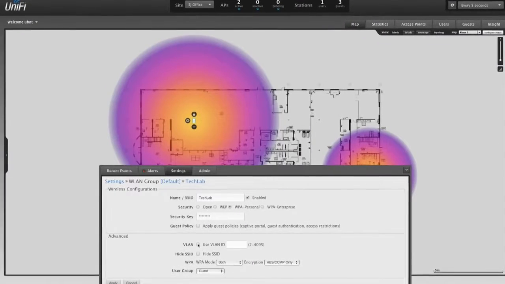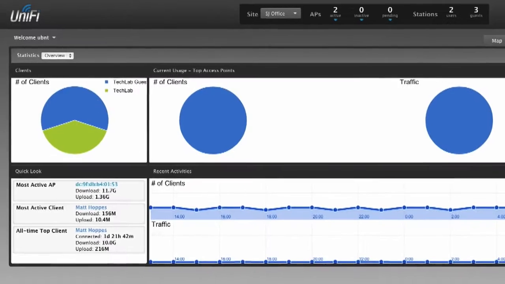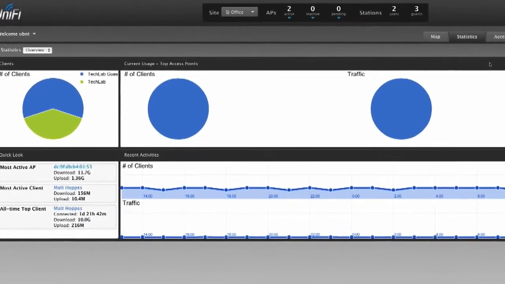The UniFi software is very intuitive and easy to use. And of course, UniFi comes with Ubiquiti's disruptive pricing. UniFi's software-based controller system gives you the flexibility to install on your own equipment at your facility or virtually in the cloud. Now that you're more familiar with the system, let's continue on to see who uses UniFi.